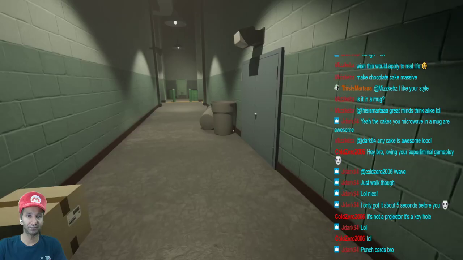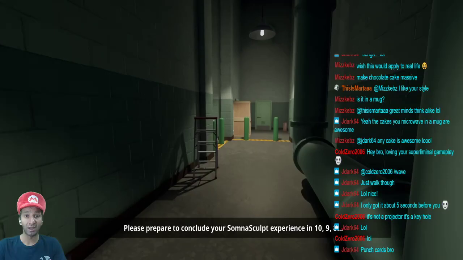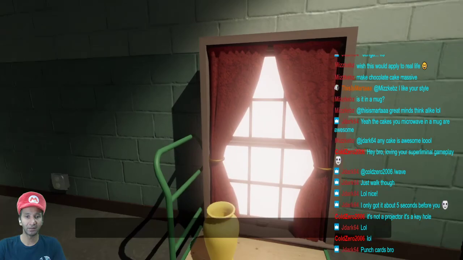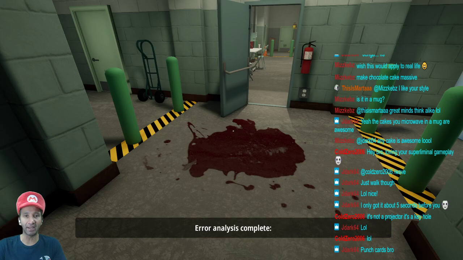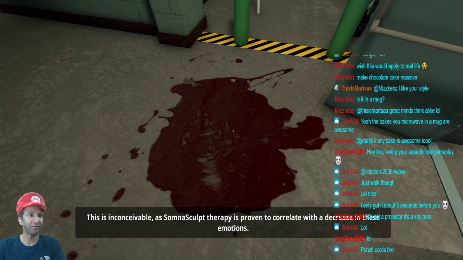Emergency exit protocol initiated. Please prepare to conclude your Somnasculpt experience in 10, 9, 8. Error. Error logged by orientation protocol. Stand by for analysis. Oh my god. What's going on here? Error analysis complete. You are exhibiting signs consistent with an increase in fear, hopelessness, and frustration. This is inconceivable, as Somnasculpt therapy is proven to correlate with a decrease in these emotions.